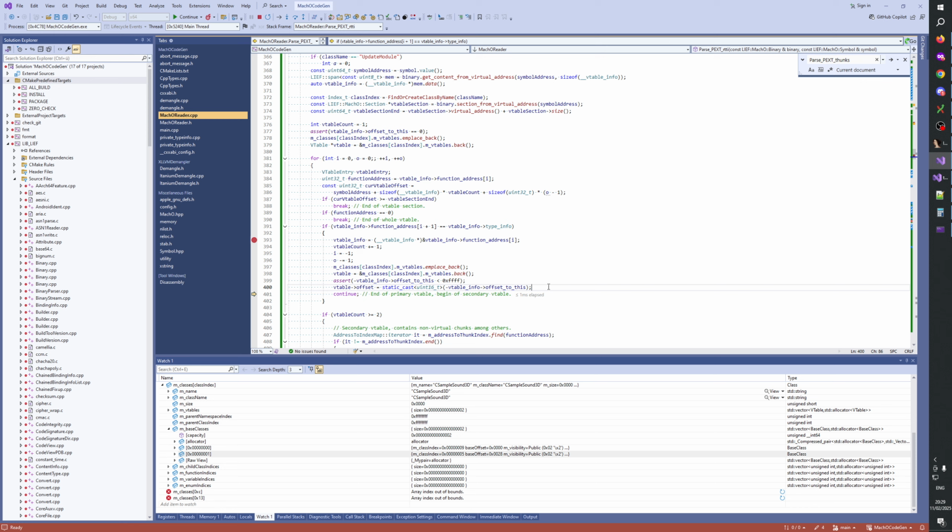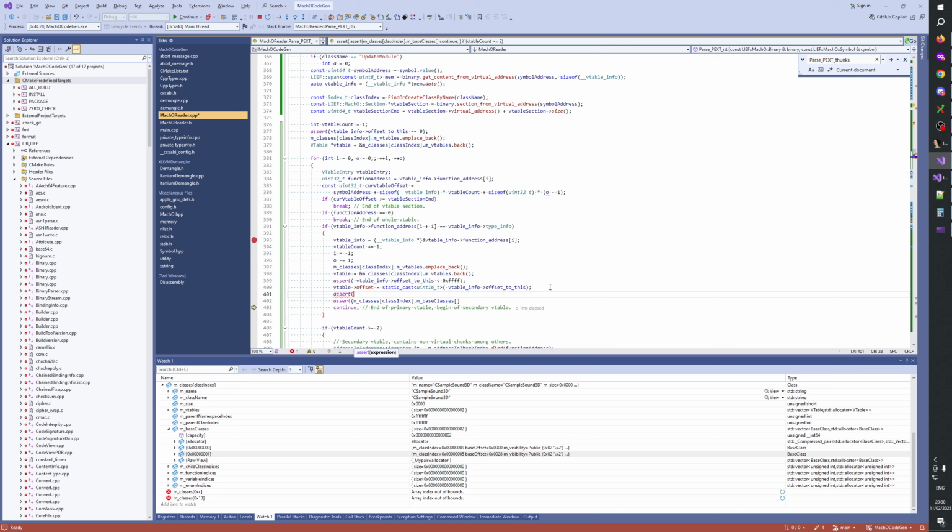Maybe we should also have an assert here. Another one. Assert m base m_classes dot m_base_classes.